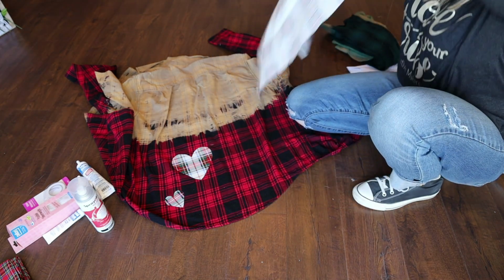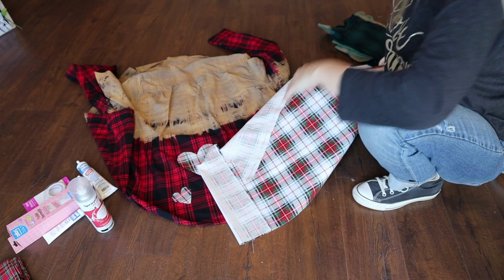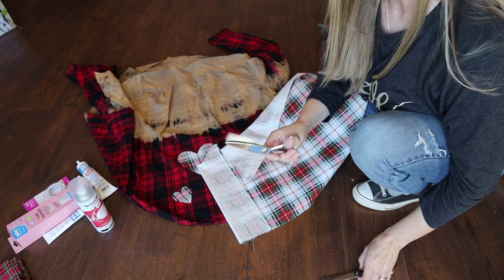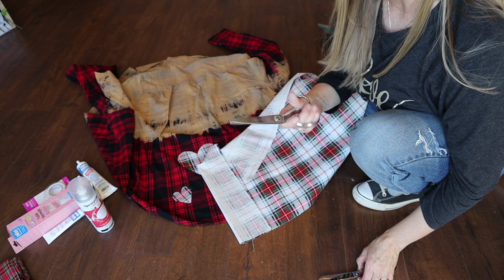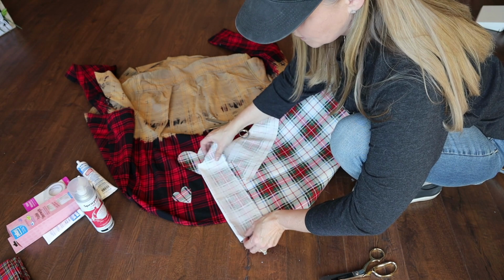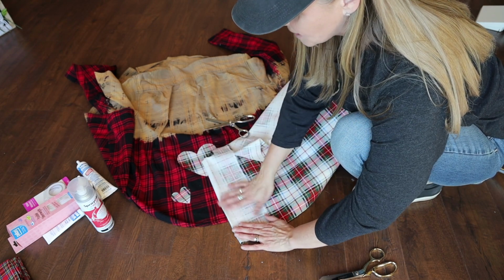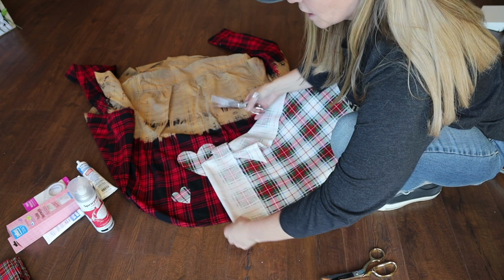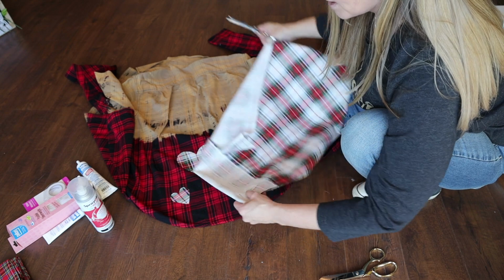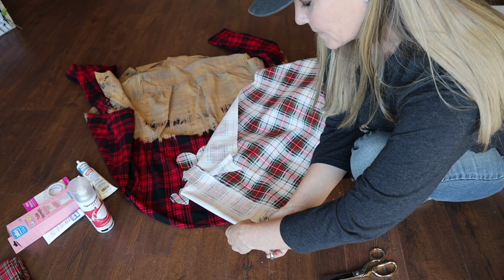Okay, and we all did this kind of like in elementary school. We folded our fabric in half, and if you want a fun jagged edge, or you're using a fabric that's going to fray and you don't want it to fray, you can use your pinking shears, and I'll show you that first. Maybe I want to have a fun one on here with the pinking sheared edge. So I have my fabric folded in half, and we're just going to cut out half a heart. That way we know that both sides are going to be the same.